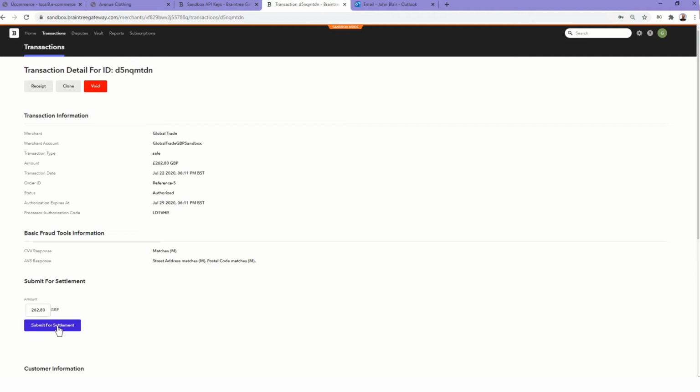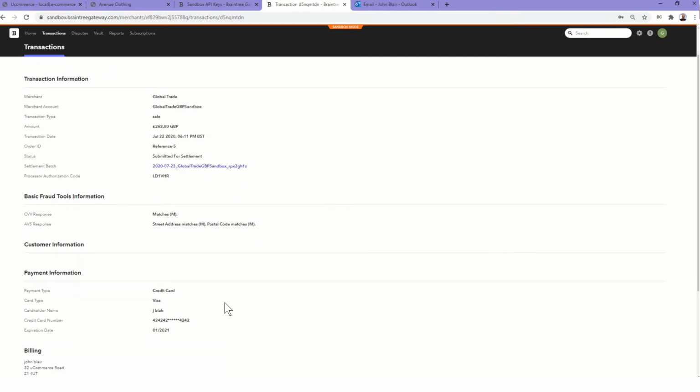It's only once you submit for settlement and the payment becomes settled that the amount is actually taken. So be careful about shipping goods before you actually see that the transaction has been settled.